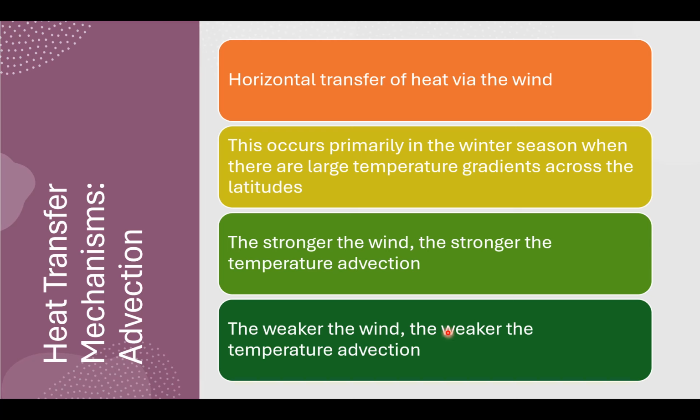Just keep in mind, the stronger the wind speed, the stronger the temperature advection is going to be. Temperature advection is usually very weak in the summer season, and it's very strong in the winter season. You're having temperature advection when, let's say, you have a temperature in the lower 60s one day, and then the next day it's only in the 30s. With that cold front coming through, there was a change from warm air advection to cold air advection over 24 hours. Things happen rather dynamically in the winter season. The weaker the wind speed, and that's typically the summer, we just don't have that large temperature gradient across the latitudes in summer, so you have weaker temperature advection.